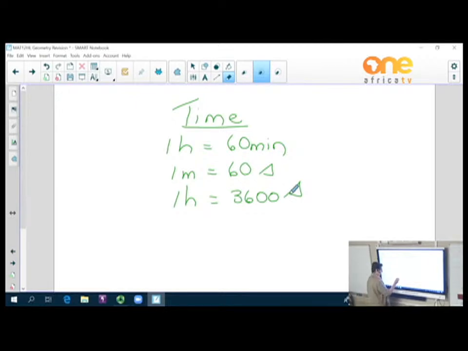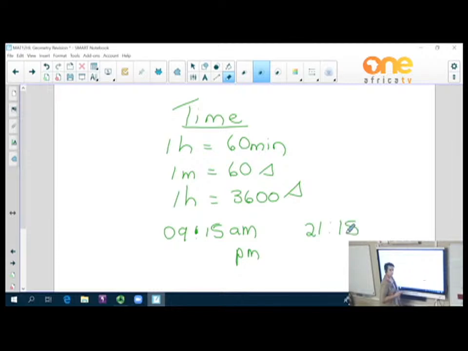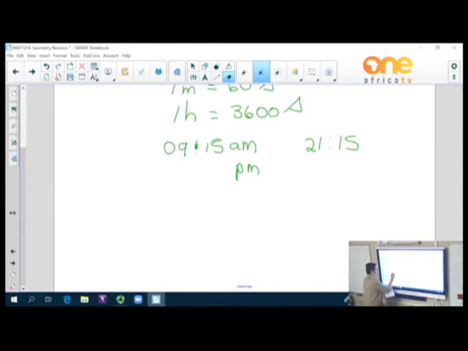Then we get 12-hour clock time, which we can write like this, 0.15, and then we can say AM or PM, in the morning or the afternoon. But then this is the 24-hour clock that we're using. No H's there. It must be that colon that you will use for time. Okay, so now we're looking at Try Now 2, and that's just conversions with time. So still a very easy exercise.